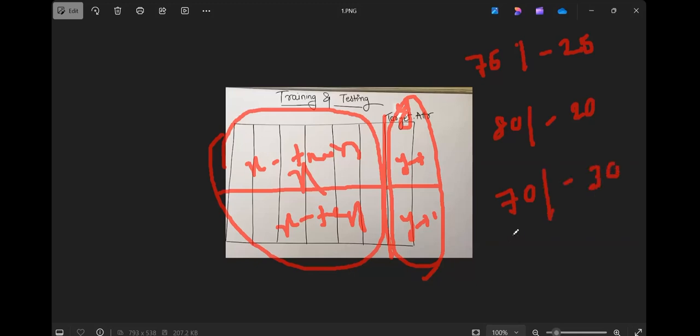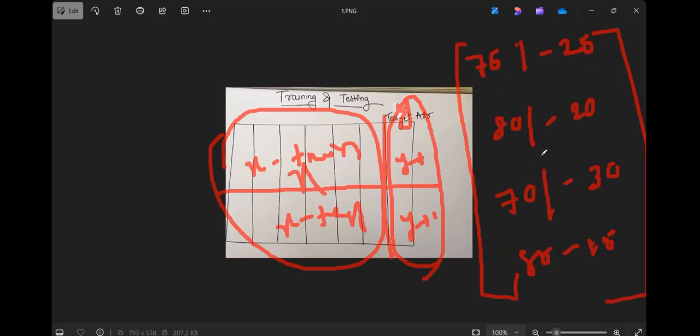For example, we go to the market to purchase mangoes. You want to buy 3 kilos of mango. Would you test all the mangoes and then purchase? You taste one slice, right? So test is always minimum and train is very high. Are you getting my point or not? Remember, this is your train test split ratio. So how do we split the ratio, guys? 75, 25.